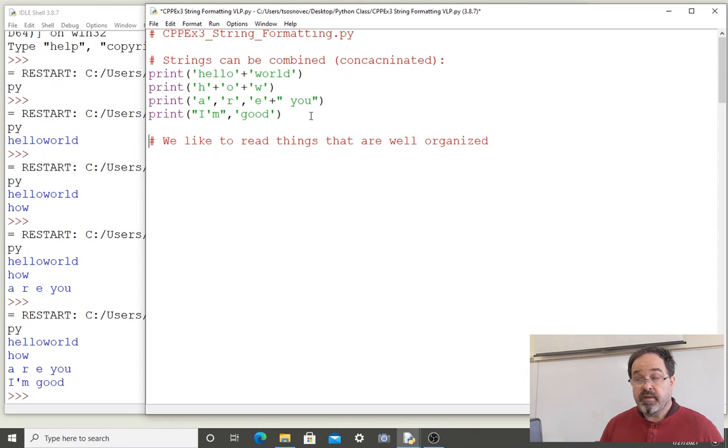But we like to read things that are well organized. So the methods that we use in order to print things for the users, we want to use methods that allow what the user sees to look good or look well formatted.